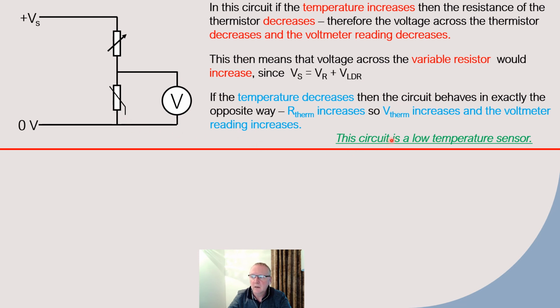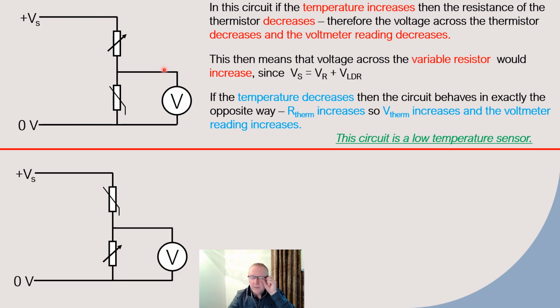And so this circuit is a circuit for sensing low temperatures. The next stage, as I've spoken about already, is what happens with that. It will switch something on or control something when the temperature falls below a certain value. And the value that it falls below, I'll just mention in passing, is controlled by the variable resistor.